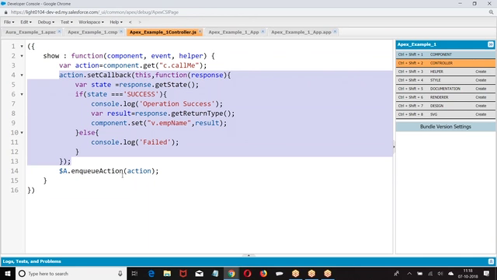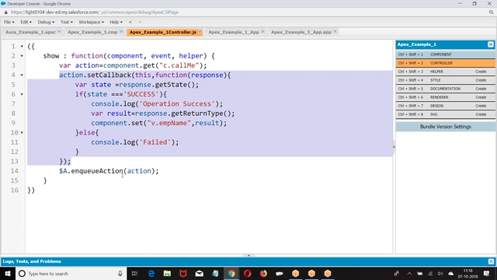Now line number 14 is to add the action to the queue. Line number 4 is okay. Line number 3 is creating an instance of the method. First, create an instance of the method, add that method to the enqueue. Then, when the response comes, handle the response. That is, line number 3, instance. Line number 4, handling the response. Line number 14, enqueuing the action. I hope you are good.